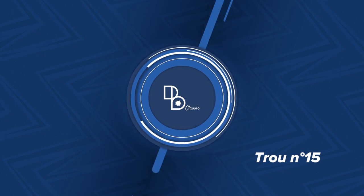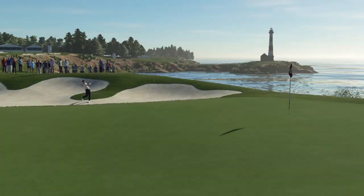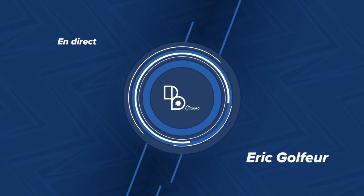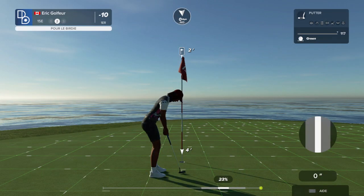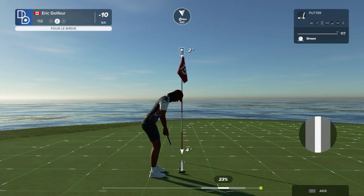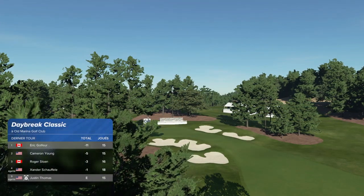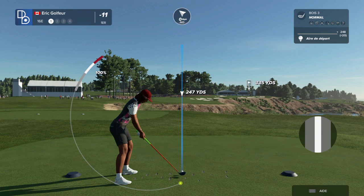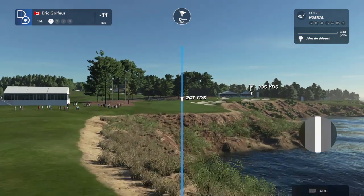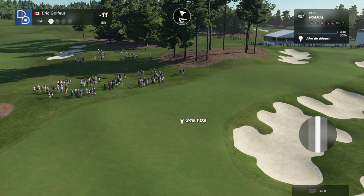Now let's head over and see what JT's been doing — birdied their last hole. And back to the live action. Putting for birdie, and down it goes. 11 under with the stretch remaining. A nice feeling to have that sizable a lead coming down the stretch. Stepping up to the 16th tee now — wondering if she's going to go for it. She could definitely get there and increase her lead.